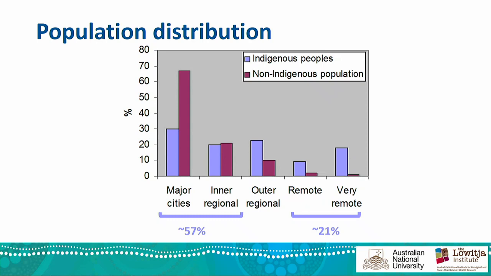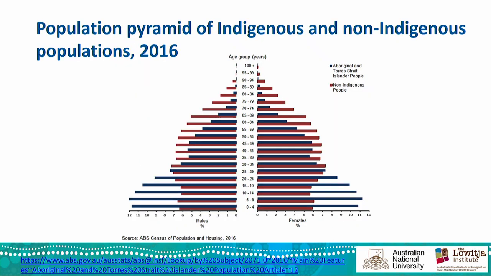So this just makes my point a little bit further, that the population distribution, while not at the same levels as the non-Indigenous population in urban and regional areas, is still majority, but there's a much larger majority in remote and very remote areas. It's interesting though that this same notion that has occurred in Australia over history is also occurring for Aboriginal and Torres Strait Islander people. So between the censuses, we're seeing more and more Aboriginal people move to urban areas. Probably got something to do with opportunities, the same reasons other people move.